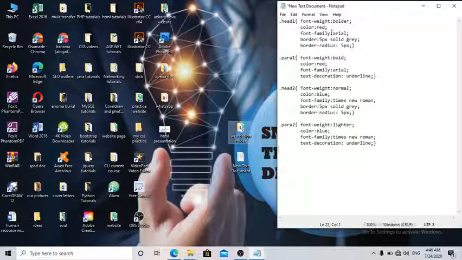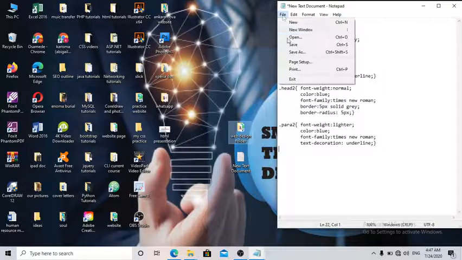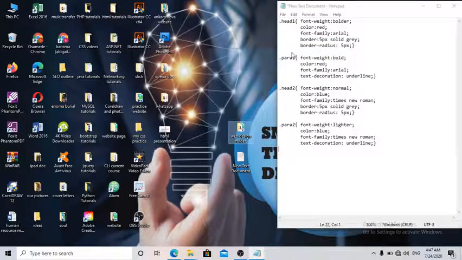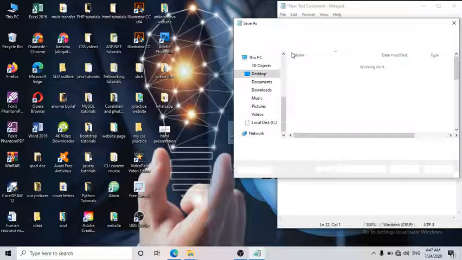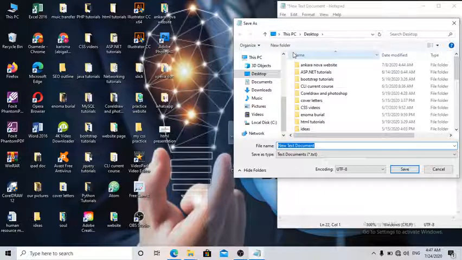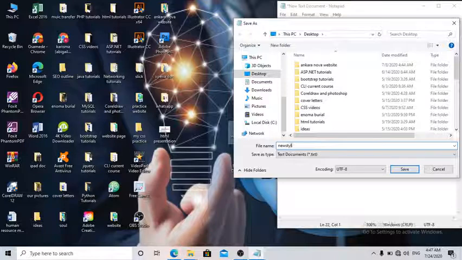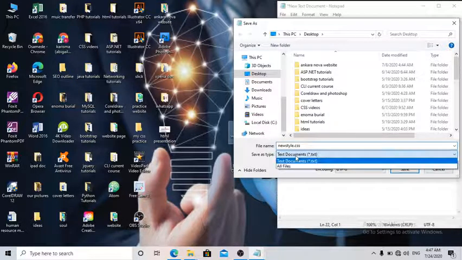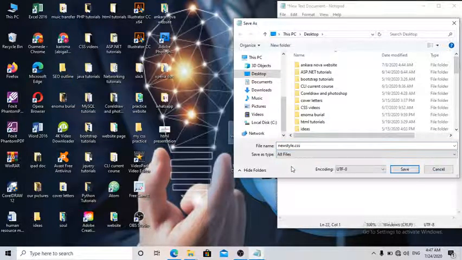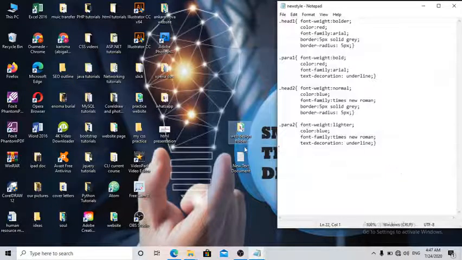What we're simply going to do now is click on file, click on save as, and we are going to name this new style.css. We are telling our computer that this is a CSS document. We'll come down here and select all files. Okay, so then we'll save this and it will show up on our home screen. Yes, that happened.